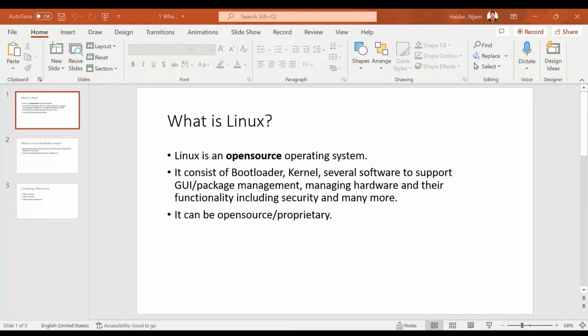Firmware is a piece of software which somebody installs into a hardware, and when you turn on the PC, that firmware comes up first and checks all your existing hardware, whether it is there or not.